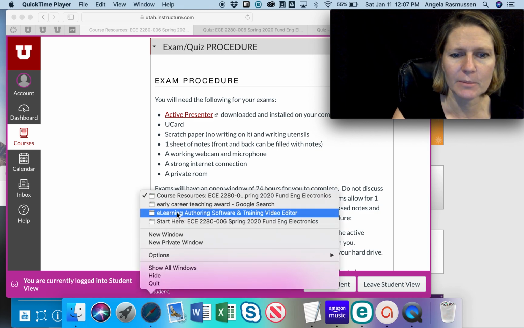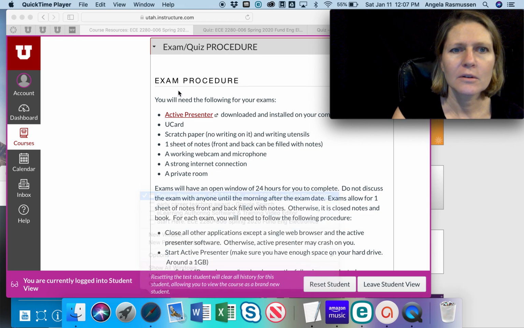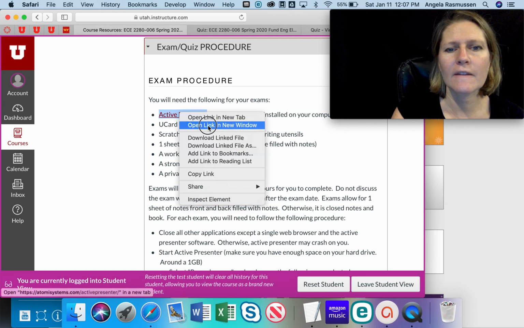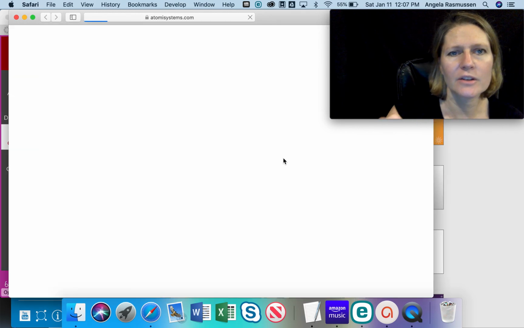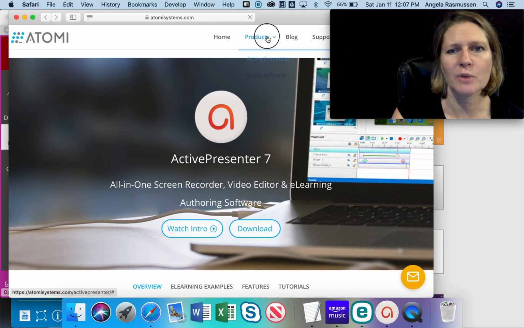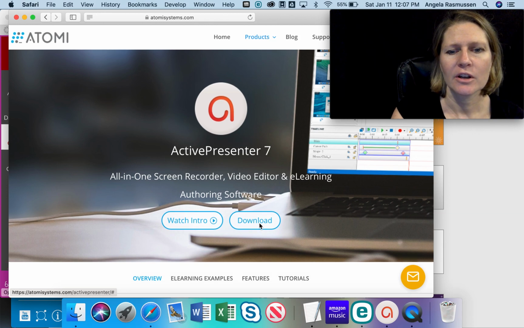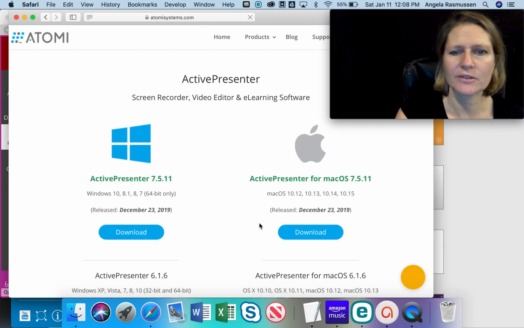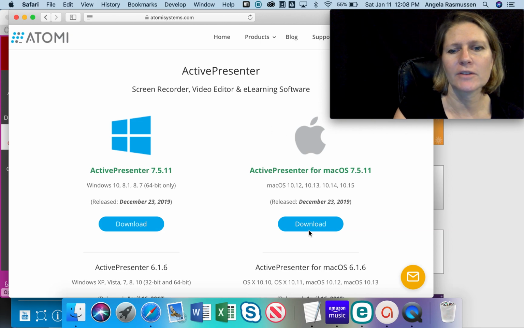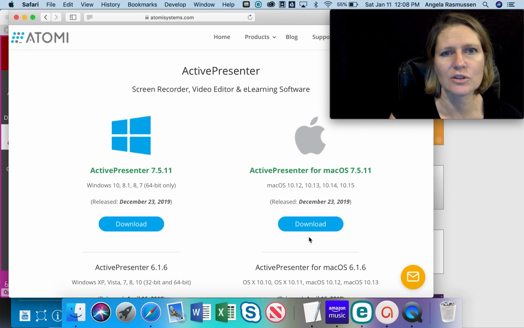Or you can just type in atomisystems.com, and then you go to products and ActivePresenter. Next you're going to download it based on your platform. So if you have a PC, you're going to download this one, a Mac on this one, and then just follow the instructions to install it correctly on your system.